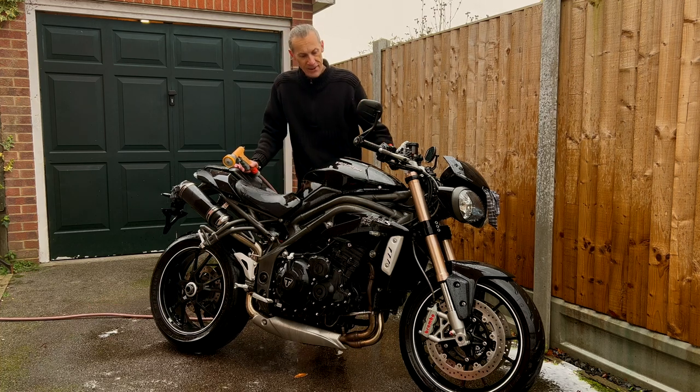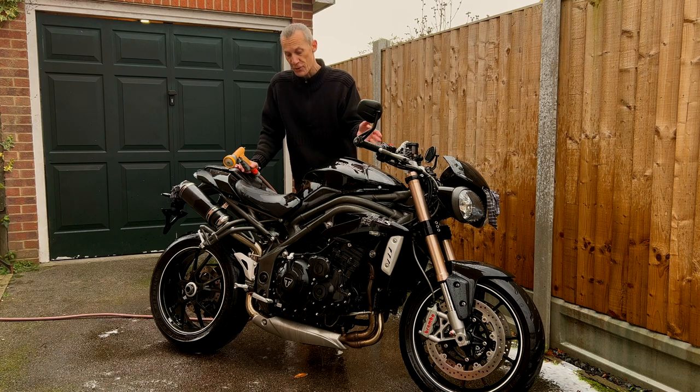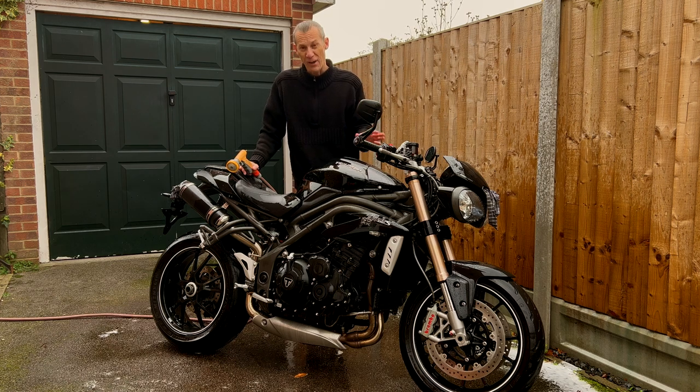So that's the bike now rinsed off all the shampoo. Now I need to dry the bike before I apply ACF50. Now the bike really does need to be thoroughly dry. As I said, it's December now, it's really cold today. I'm sure it's going to get even colder, but the bike doesn't dry in this weather.